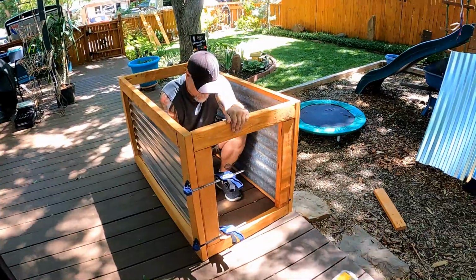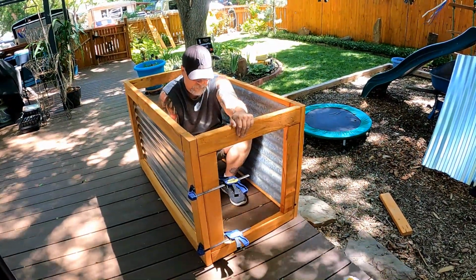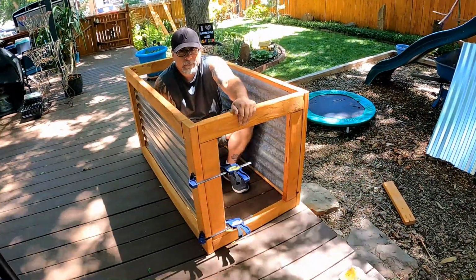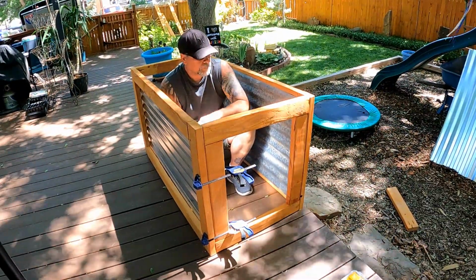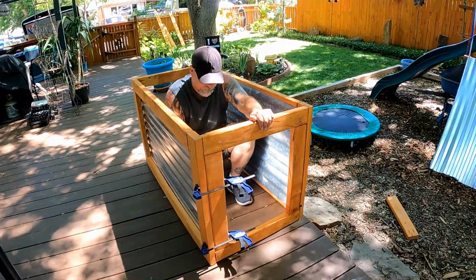Once you have your box built and then the two front and back panels put on, you're going to want to add these side pieces to it. But I did not include those in the measurements because all of these are custom sizes, but you'll need 2 for each side.